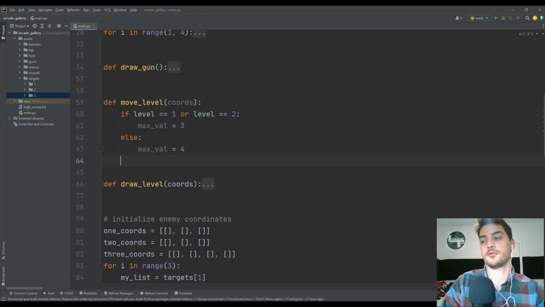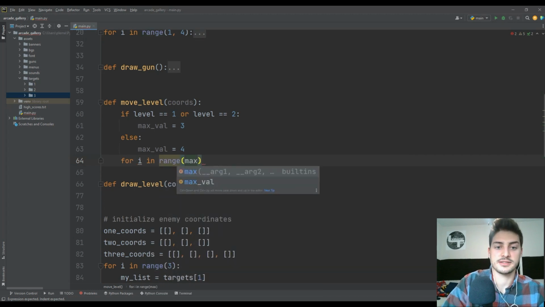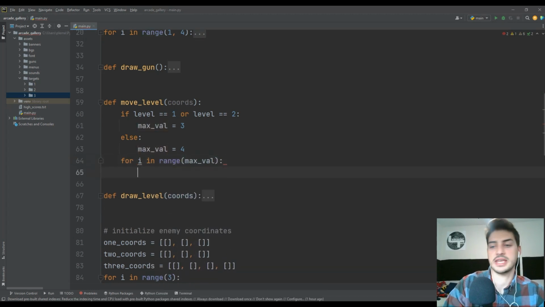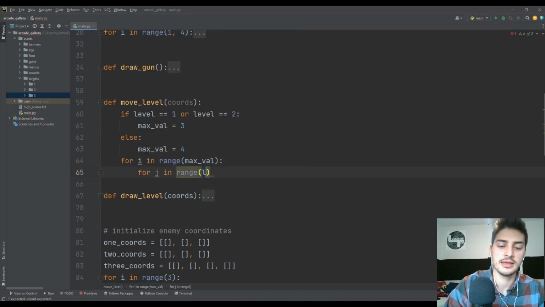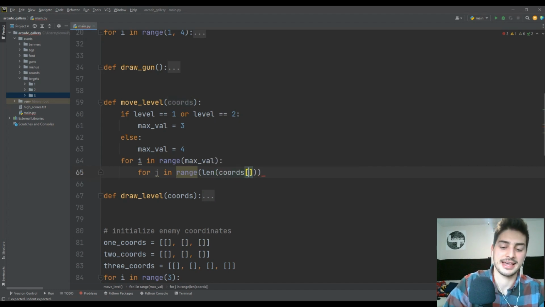And now let's set up a for loop that'll move everything based on what tier of enemy it is. So we'll say for i in range max val, that variable we just came up with. We'll say for j in range length of coords at i.